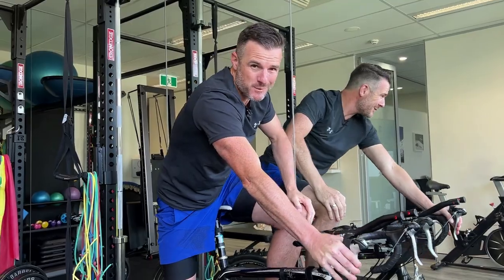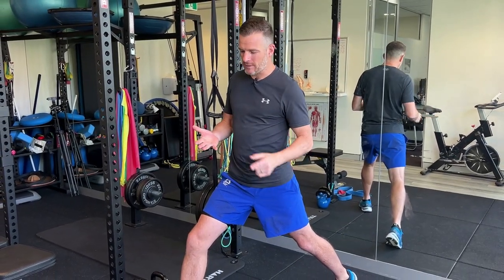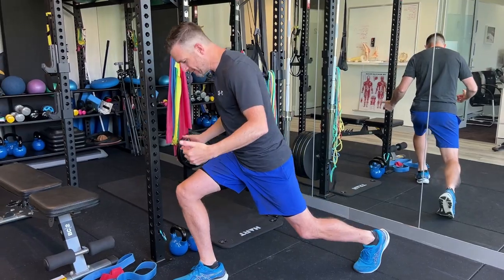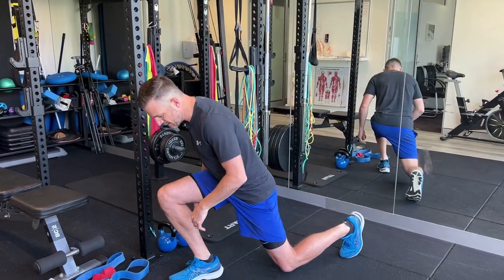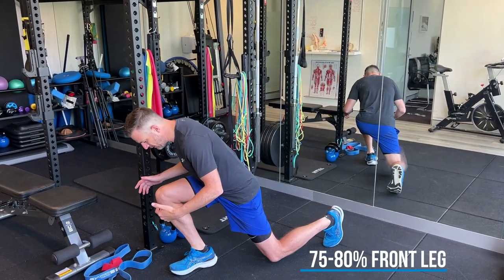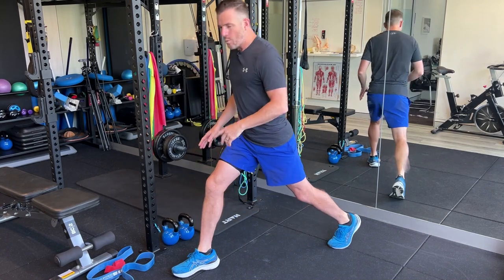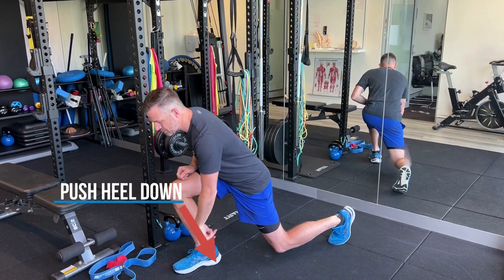The first one I like starting off with is lunges. Lunges are a nice one to start with because you can begin unweighted and get the single leg work done before double leg work like squats and deadlifts. When you're doing lunges, make sure it's a long stride — you're trying to aim for front foot loading. Start off bodyweight, just warming up. You're trying to get about 75–80 percent of your weight onto the front leg when you lunge, going down into a forward squat pattern.